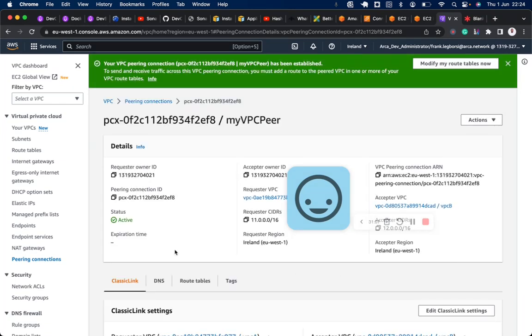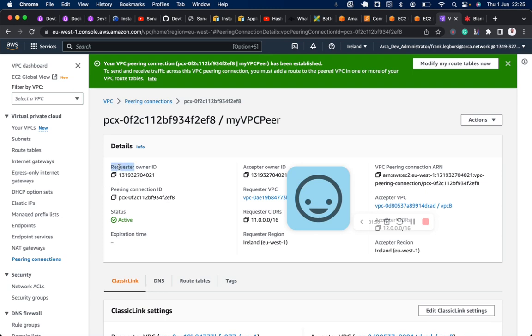You must accept a request for this connection to go through. The reason we are seeing this request here is because we are using a single account. If we had multiple AWS accounts, I would have logged on to the other AWS accounts to accept the peering connection.